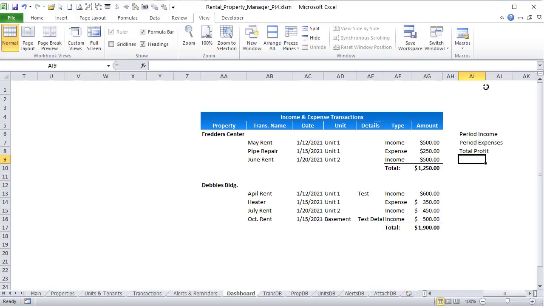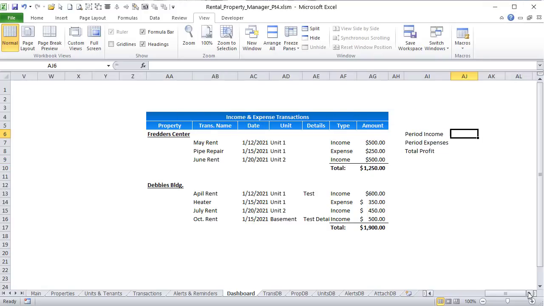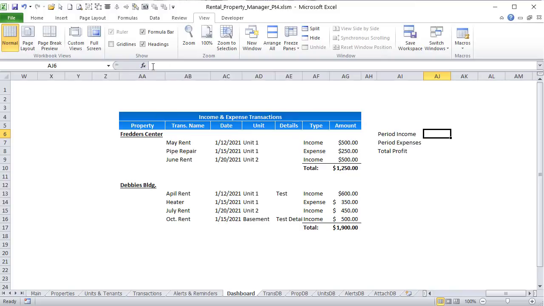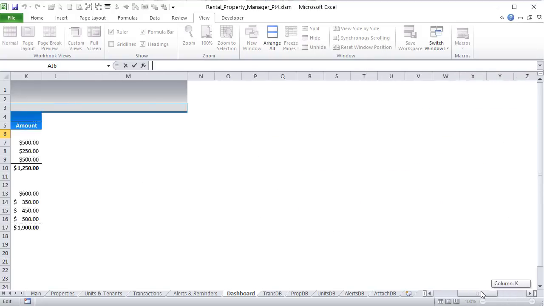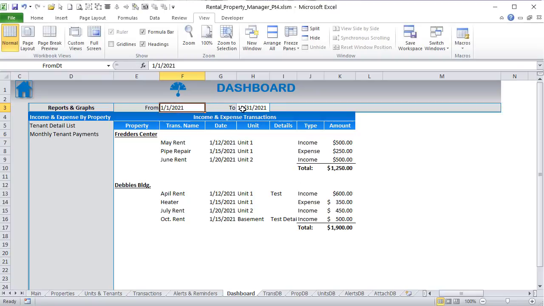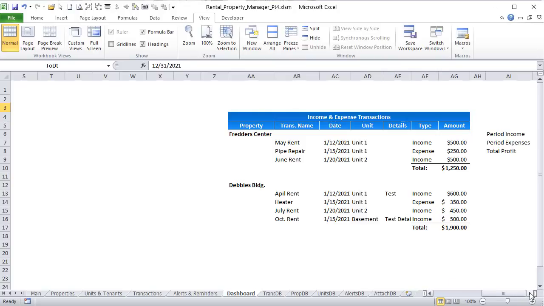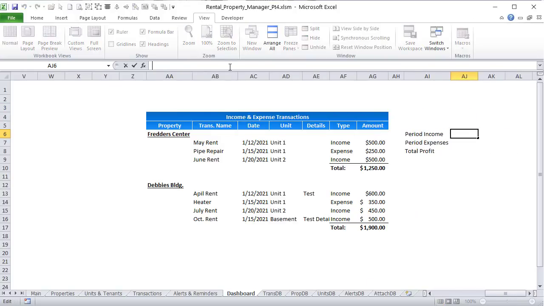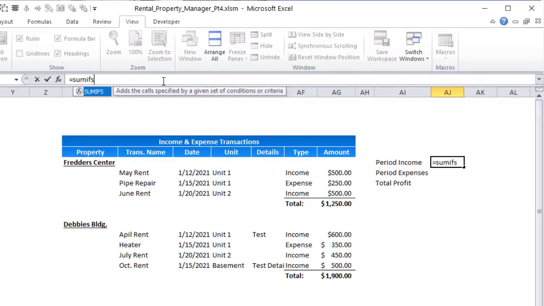Now we've got some named ranges, so that's going to really help us. All we really need to use is the SUMIFS formula to help us with that, since we've already got that. So let's try that. We're going to use SUMIFS because I want to know all the income for the period. Remember, the period is based on all the transactions between these two dates here. That's what I'm focusing on. So equals SUMIFS. And what are we summing? Our sum range, of course, is the transaction amount. That's what we're summing.